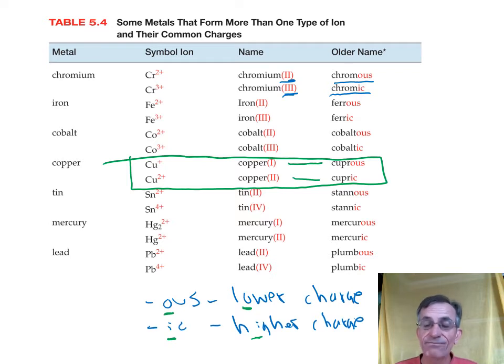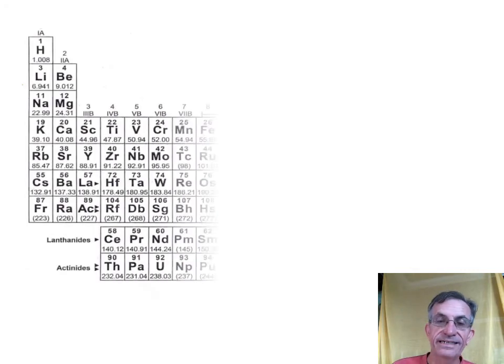All right, so with that, let's sum up what we know about charges, and then we'll do a little practicing. So let me get to another slide for that. A couple of critical things hopefully you're getting out of these first two parts of this lecture. One is the charges things make. We are going to need to know these charges. We're going to use them all the time. You need to know what kind of ion elements like to form. So let's review that.